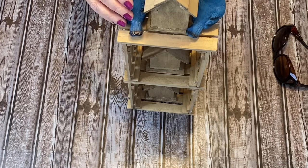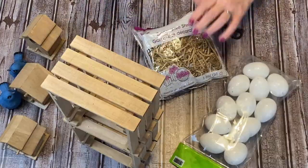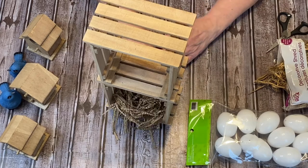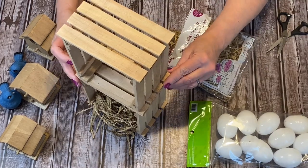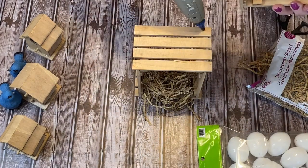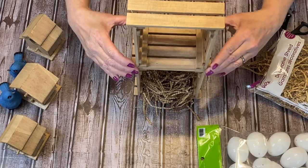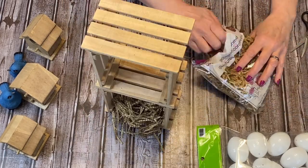Well, everyone, here I was just trying out a few things with this little box. I actually ended up going with the one that I didn't get to film, and that was the one you'll see in the beginning in the photograph. But I ended up using the birdhouses, and then I pulled some of my little spring flowers. But any of these designs are cute, and like I said, it's just whatever you want to do and whatever makes you smile in your home decor.